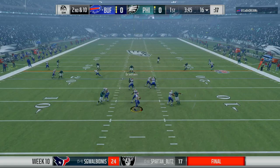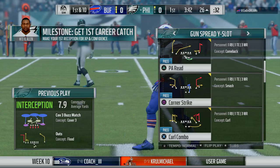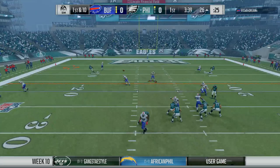Throw here on 2nd and 10. Looking to hit Matthews, but it's intercepted. Picked up by Jalen Mills. Maybe he telegraphed it a little bit right there. You've got a quarterback knowing that he's going against a rookie quarterback. He stepped in and picked it. You think he had a great week of preparation, looking forward to this opportunity? And the second part of that is, when you're a young quarterback, you are going to stare down targets, but oftentimes your playbook hasn't expanded to give you full field reads as well. Makes it a little bit tougher for him.